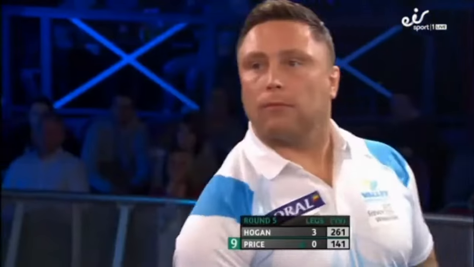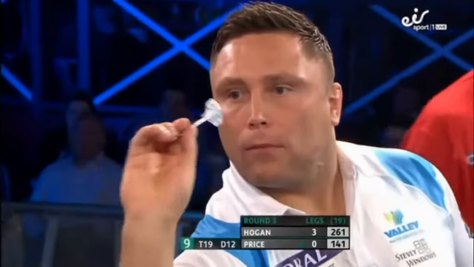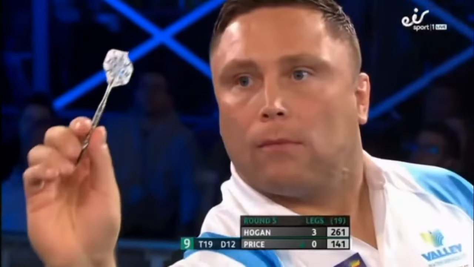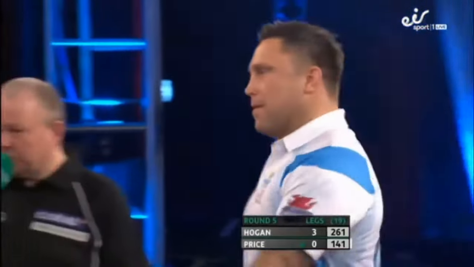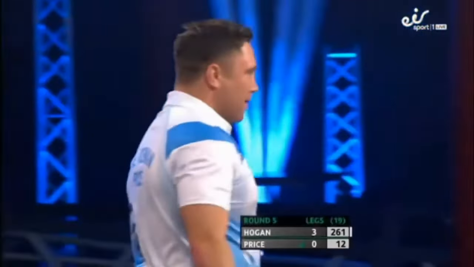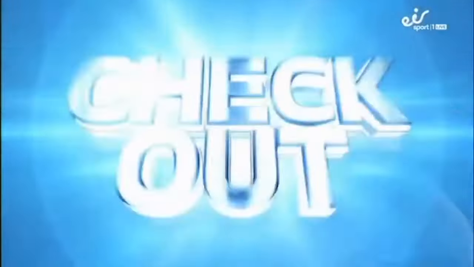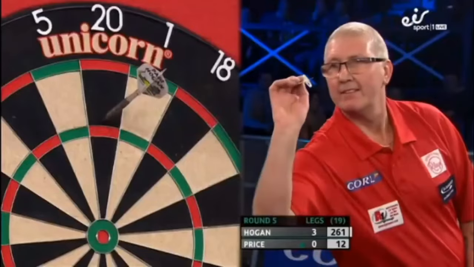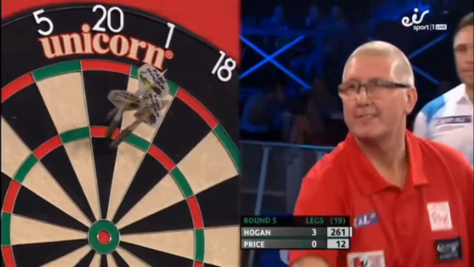140, and you've got 140. Treble 19. The 9 is still on. Double 12 for Price. 129. Hold it. A round of applause there from Paul Hogan as well. In the end, he was a long way off. We held our breath, we hoped, but it wasn't to be.